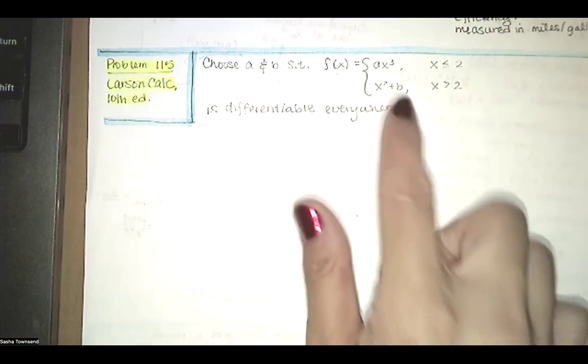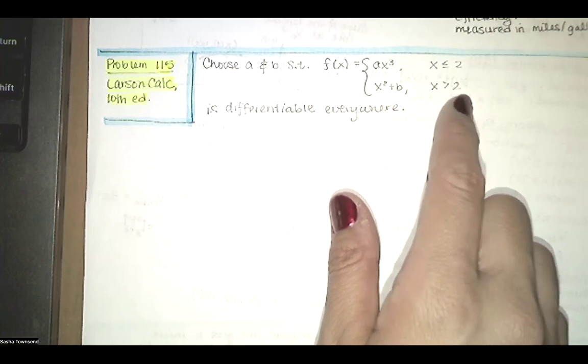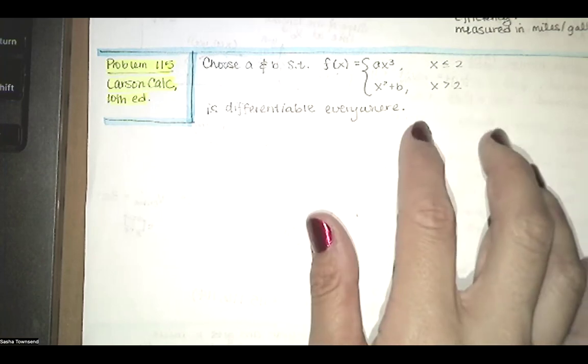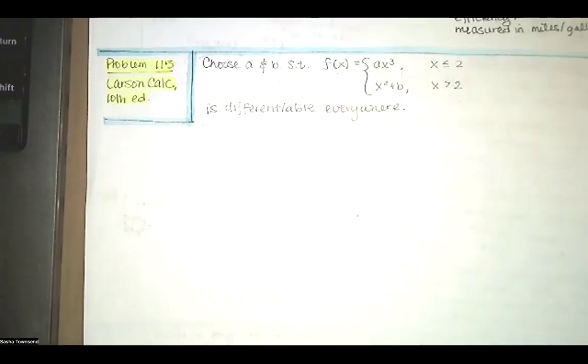We're not going to see the whole thing. We're not even going to see the vertex, because we're only talking about the part of the parabola where x is greater than 2. And to get a better sense of this, I think it's helpful to graph the function and then think about differentiability.